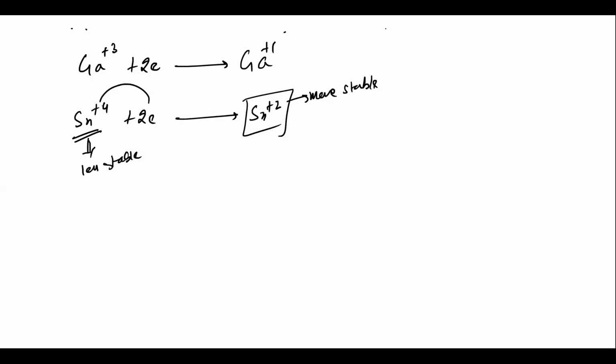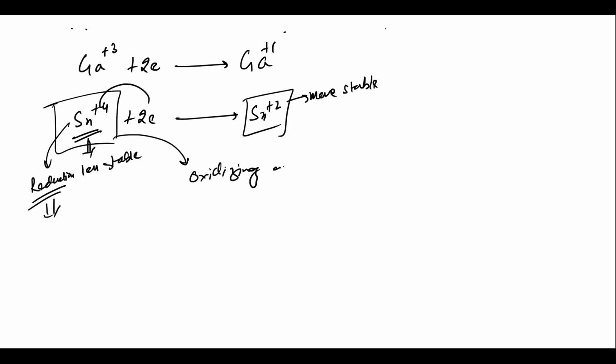So actually they are gaining electrons to themselves. Addition of electrons is called reduction. So here a reduction is taking place, and those substances that are reduced are called oxidizing agents. So it is acting as an oxidizing agent. Got it? This is important: gallium and tin can easily add electrons to themselves in order to change their oxidation state from higher to lower.